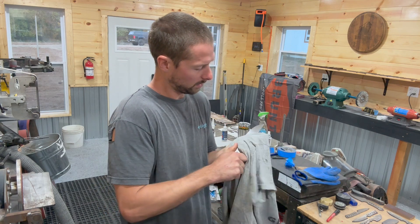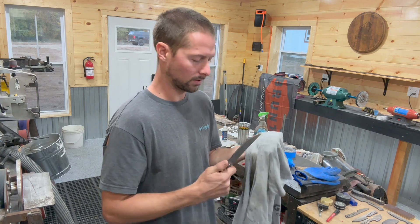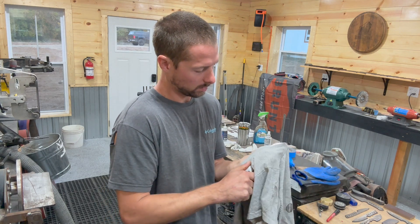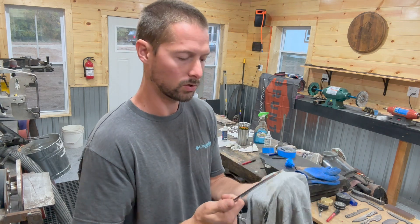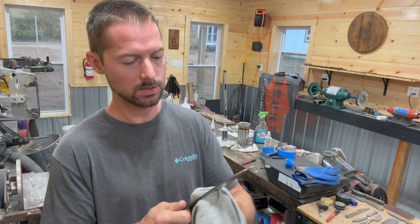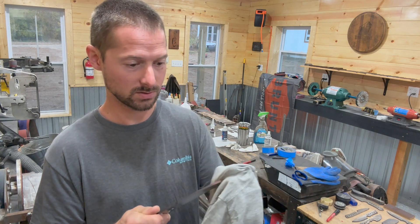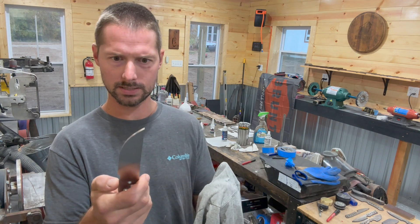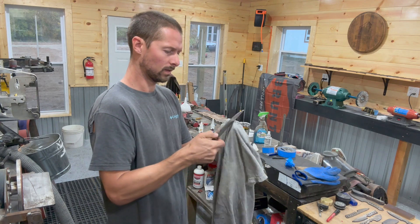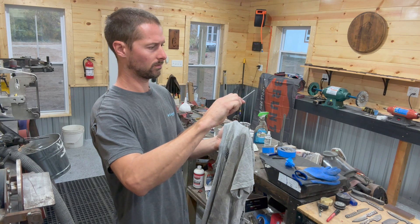This should turn out good. I'm going to do a two-tone finish on this — I'm stone washing it without grinding the bevels, and then I'm going to grind the bevels afterwards to get a really cool satin finish on the bevels and a stonewash finish on the flats of this knife. That's why there's no bevels ground in this one. I thought this would be good to show you guys the evenness of how this all turns out. That's about all I do right there — just make sure it's really, really clean.